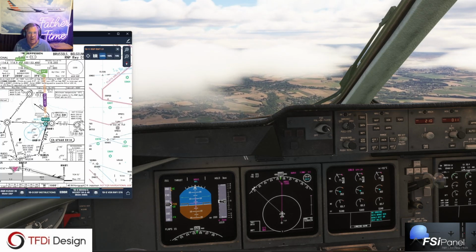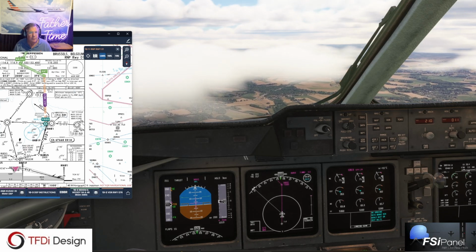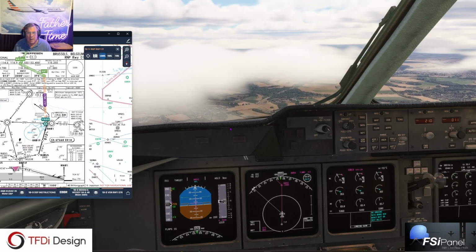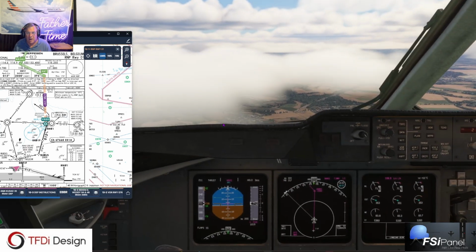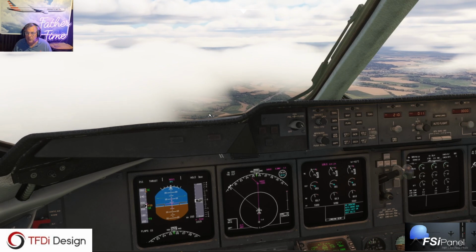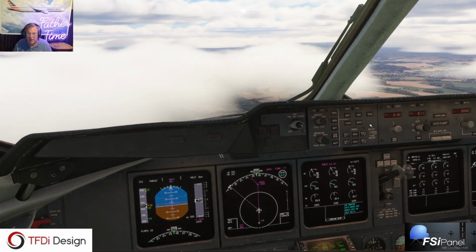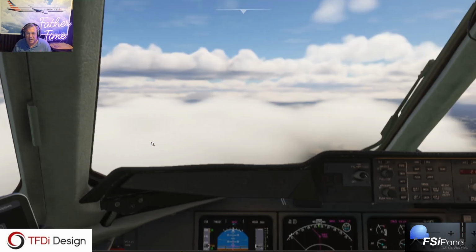And passing 400, get it back into nav or heading select, whatever they give you. And 4,000. And then above 1,000, start cleaning up either in level change or profile, but usually we'll go level change, pull on the altitude knob for 3,000 and put the speed around 210 at passing about 1,000.